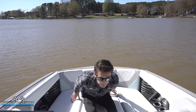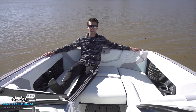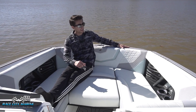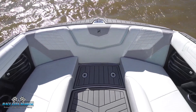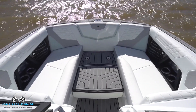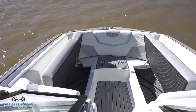Checking out the bow of the G23, we have the optional bow filler cushion — this gives it a really nice area to lounge out and a great spot to hang out and enjoy the lake. We have speakers on each side with four cup holders and some grab panels. You'll notice sea decking on the top as well to make it easier to enter and exit through the bow. You can flip this bow filler cushion around to reveal a nice sea deck flooring, and you can also remove the forward cushion to have a really good step in and out of the boat.